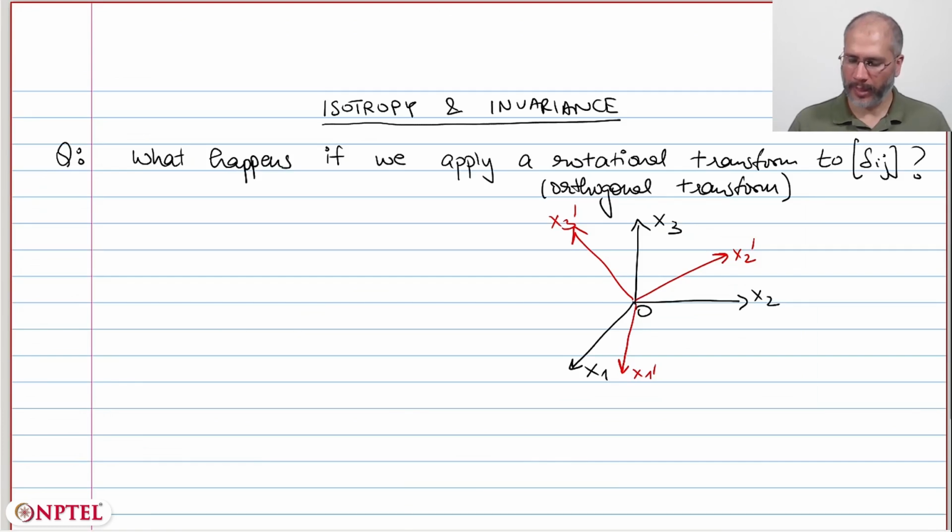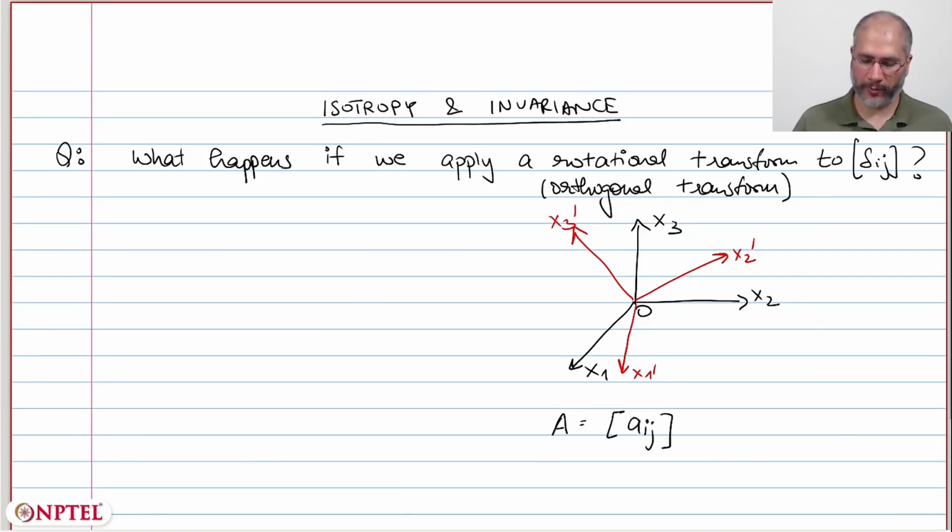If you remember, we quantify this rotation of the coordinate system using the transformation matrix A, which has 9 components, small aij's, which contain the information about the 9 rotation angles, that is theta ij's. So our job right now is to find what the Kronecker delta delta ij will become if we try to look at it or present it in the rotated coordinate system.